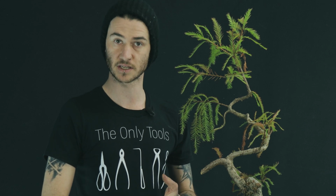So sometimes, like this tree next to us, this guy didn't lose all its leaves this year. It lost some of them, but not all of them. And I've had trident maples out there that have done the same thing. I've had one that lost every single leaf on it. I've had one that didn't lose a single leaf on it, didn't even change colour. So that's just our mild winters here.